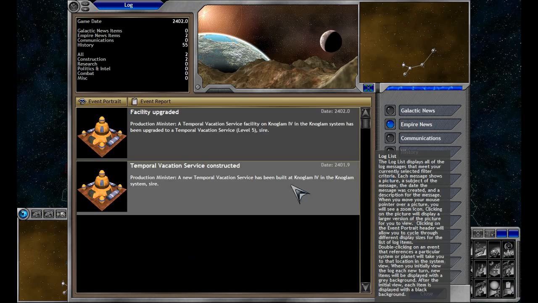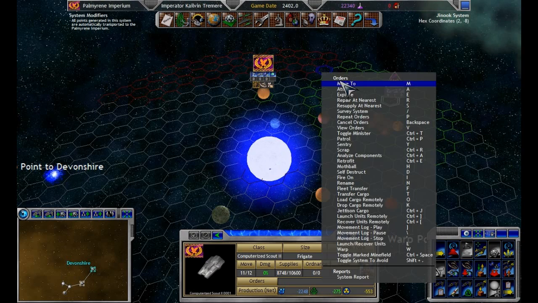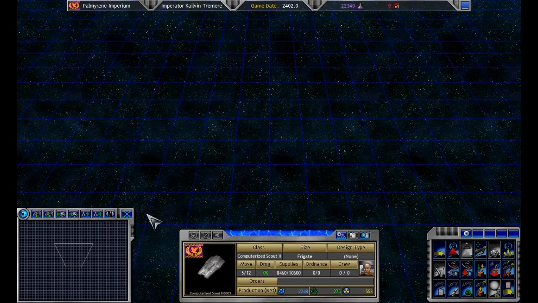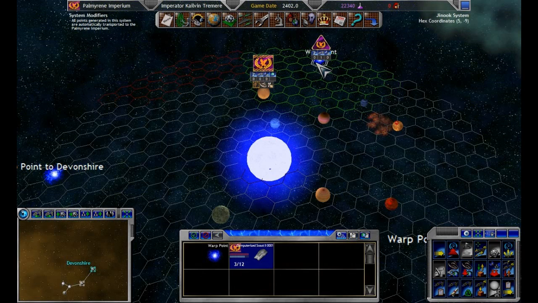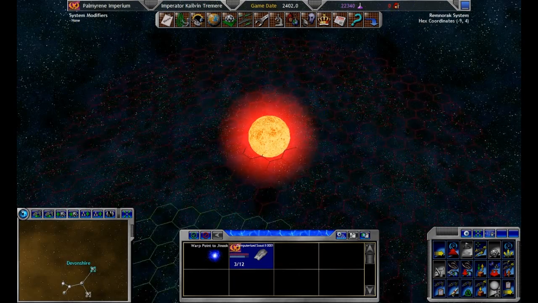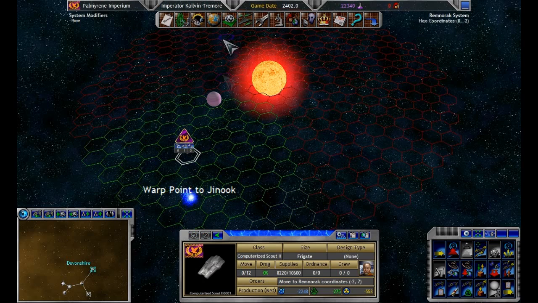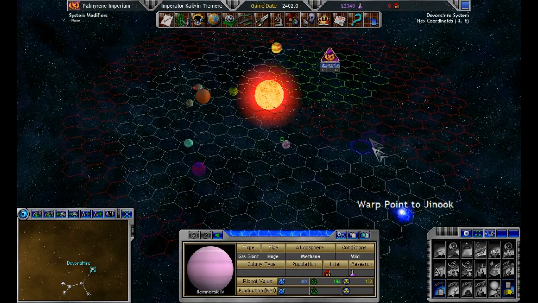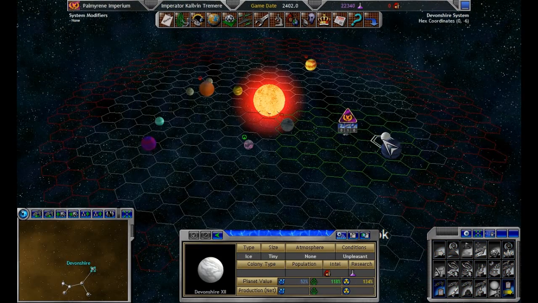Alright, here we go. Facility upgraded. Fine. Well, let's see what's in the system. Whoops. I totally did not mean that. Okay, it's a star. Good. Okay, huge methane. Cool. You're moving here. Oxygen gas giant. Cool.